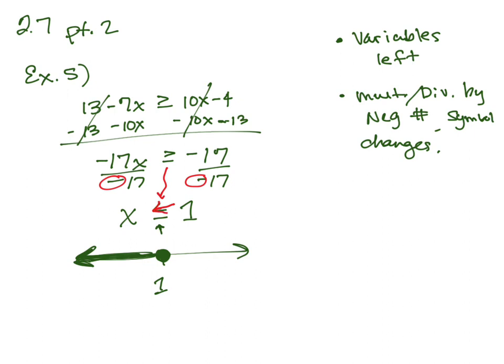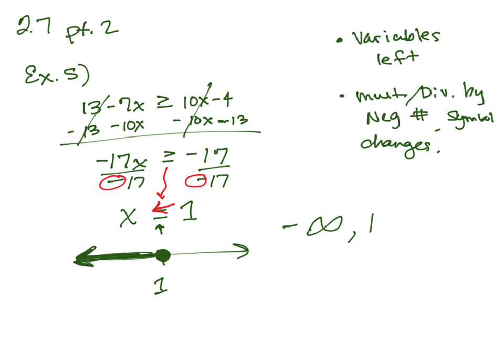Cool? The last thing we talked about yesterday was representing our answer in interval notation, which is to say x is all of the numbers on this interval. So if we were going to do that, what would we say here? From negative infinity to positive 1. Negative infinity to positive 1. X is representing all of the numbers in the range or on the interval from negative infinity to 1.